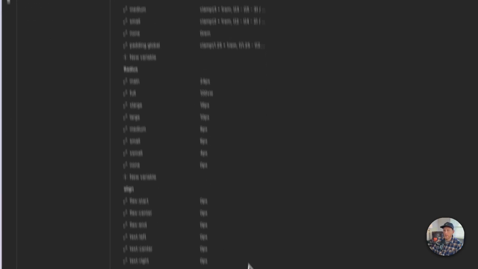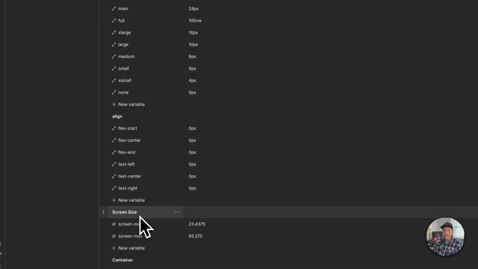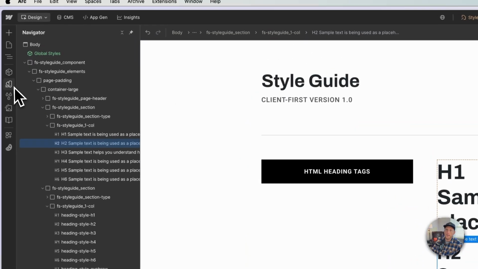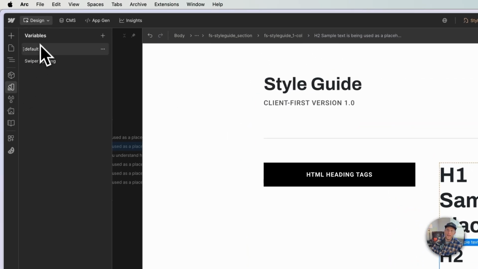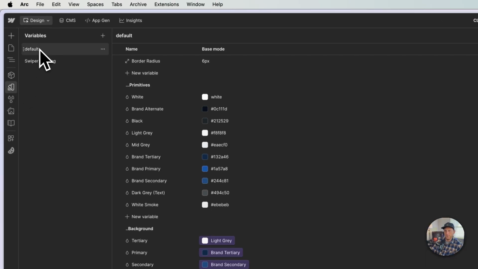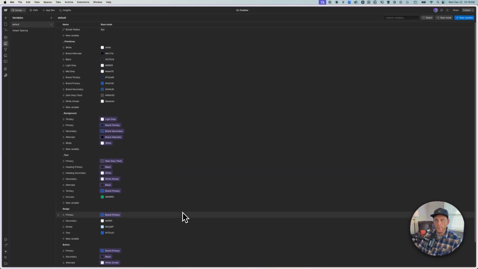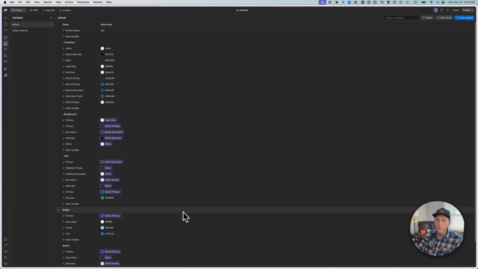I do have this base folder set up, but we need to create almost like a subfolder within base. So we're going to pop over here to this project. I'm going to go to my variables, and I have default here, which is fine. It doesn't have to be base, it could just be default. This really doesn't matter. The name is not going to be pulled over, but with typography, the name will be pulled over. So you want to make sure that you name that correctly.